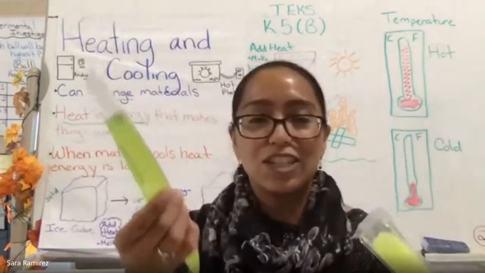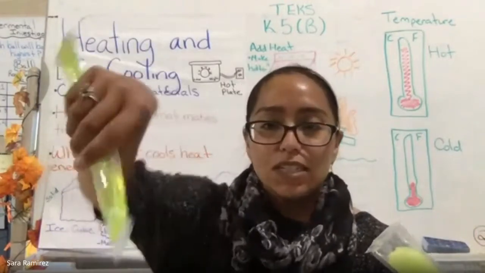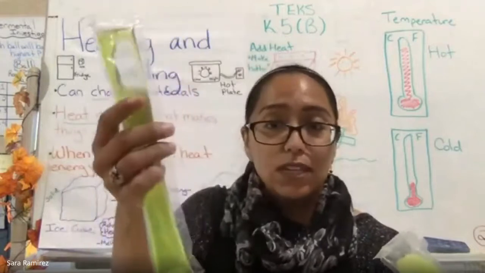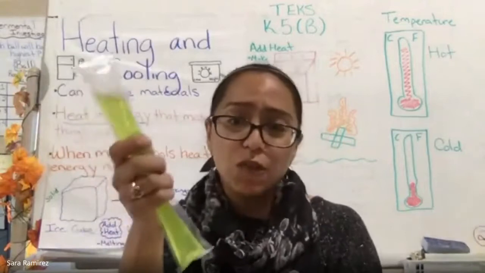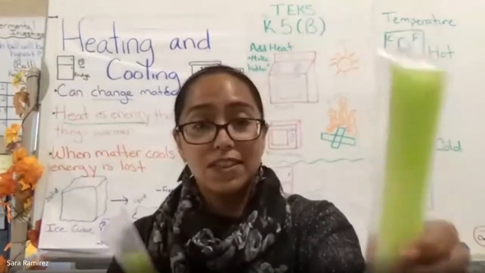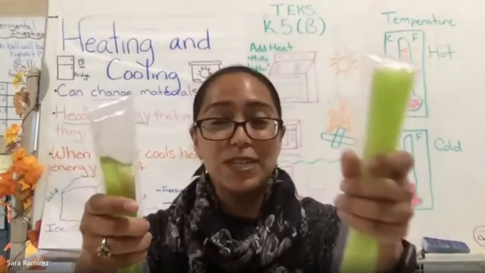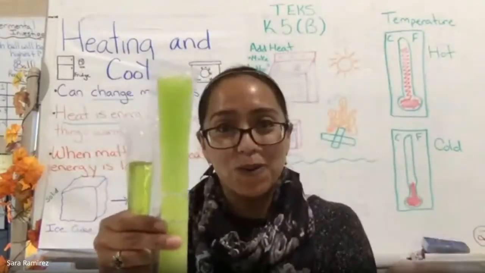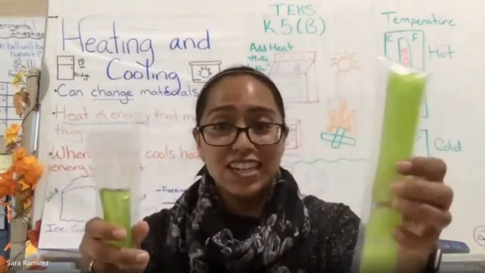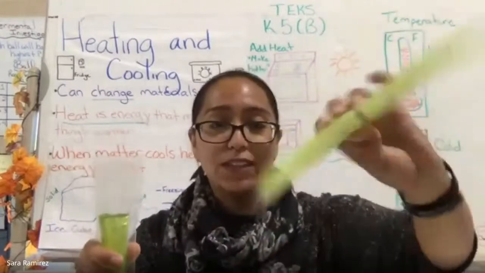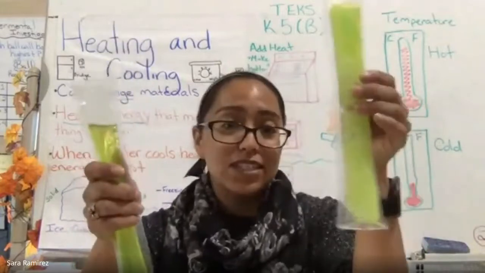Because I'm able to actually touch them, I can feel that this one is squishy. So I can squish it and you can see it's a liquid. So the liquid is moving. You can see it flowing through the plastic wrapper. It also feels warm to the touch. This one, on the other hand, is different. This one feels hard. I can't squeeze it. It is also really cold because I just took it out of the freezer. It's a solid, so it doesn't move freely throughout the little plastic container. So this one is a liquid and this one is a solid.